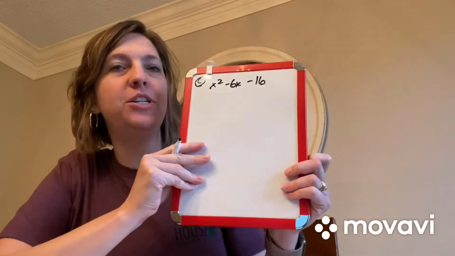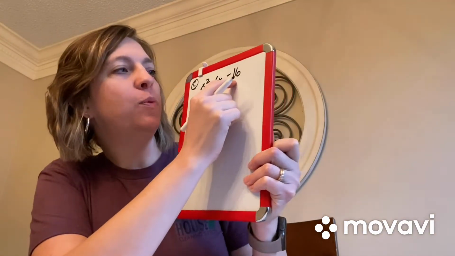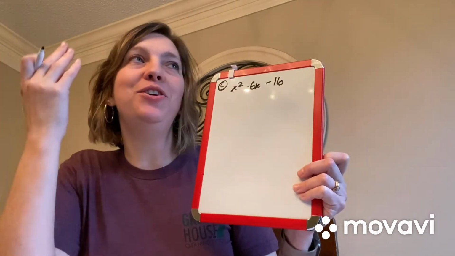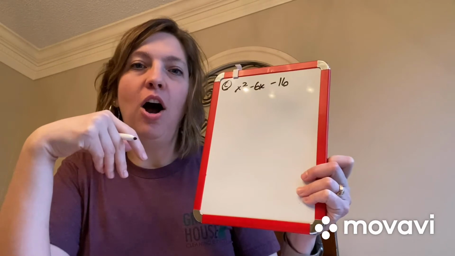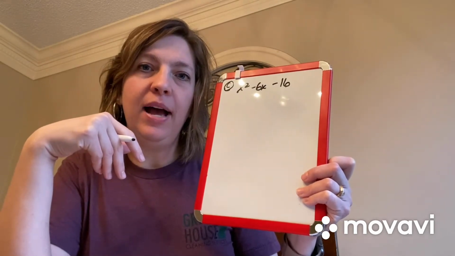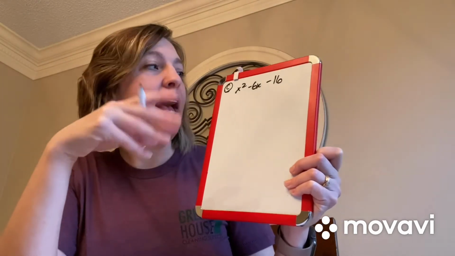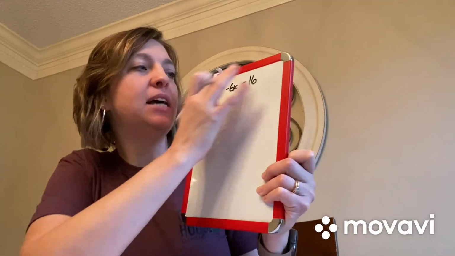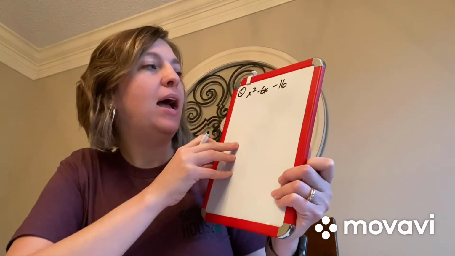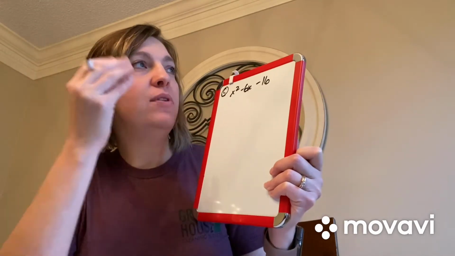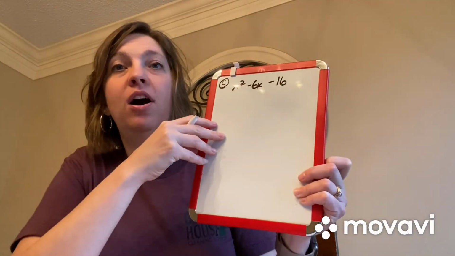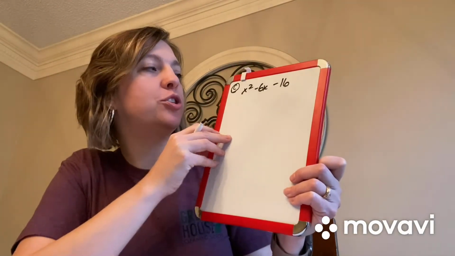Now, I hope you're getting up on that bike. I know it's a little bit wobbly because we just started, but we always want to check. And I know right now you're saying, Miss Kim, it's always in the right order. Friends, as you get deeper into algebra, there are going to be times that they mix up the order. So I am so sorry if you get in the habit of not checking that order, because later on it will swap around. So you've got to watch the order.